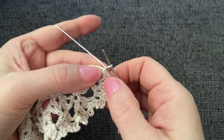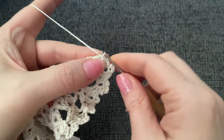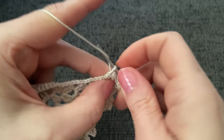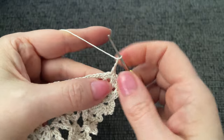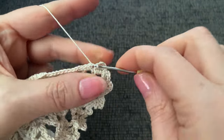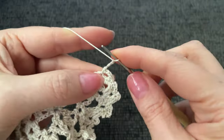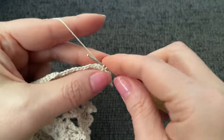So now in the same stitch we just slip stitched into, I need to undo this and see which one I'm in. Okay, I'm in that one. So in the same stitch we just slip stitched into, work a single crochet, chain three, skip two stitches, one, two, and in the third single crochet over, work a single crochet, chain three, and single crochet back into that same stitch to create that little nubbin.